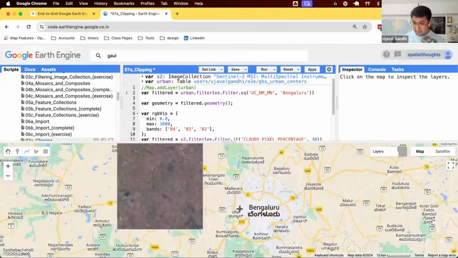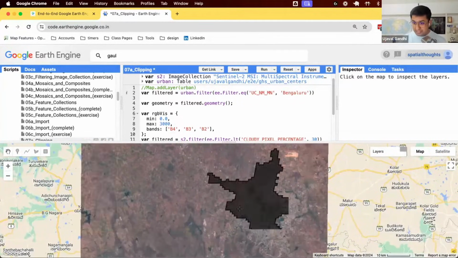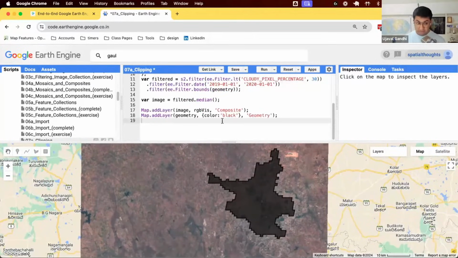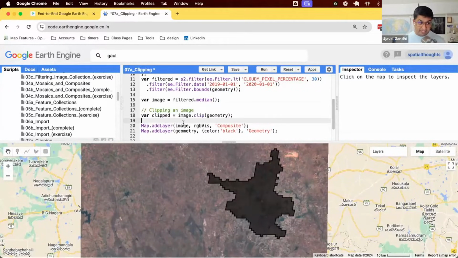Why do you get pixels outside the geometry? Well, because the Sentinel-2 images are very big. They're 100 kilometers by 100 kilometers. It just gave you all images that intersected with this polygon. So most of the time you say, I don't care about pixels which are outside of my geometry. I don't want to even see them. If you want to not see them, we can do clipping. So let's learn about this function for clipping an image. We have this function called clip. So I can take my image and say dot clip and give it a polygon geometry, and it can clip that. So now I'm going to clip it and display only the clipped image.